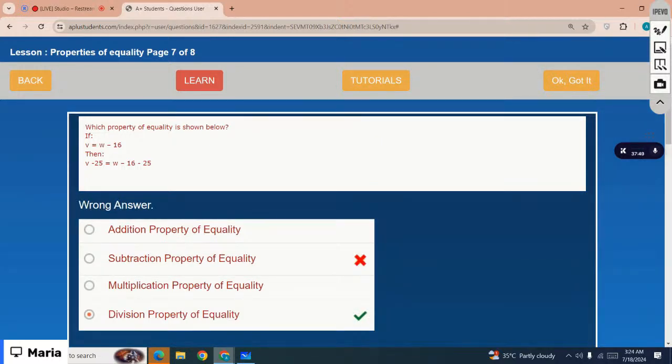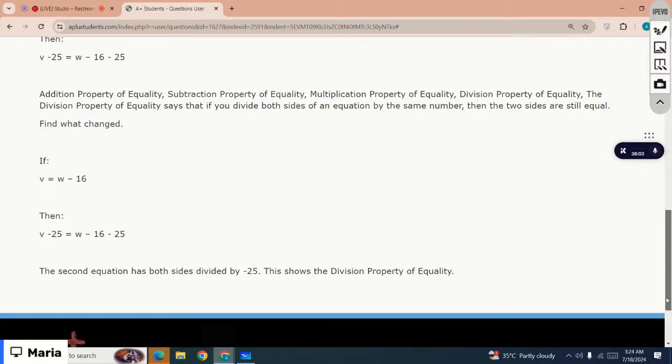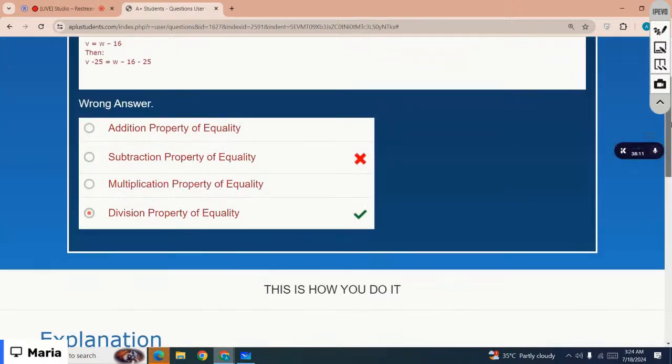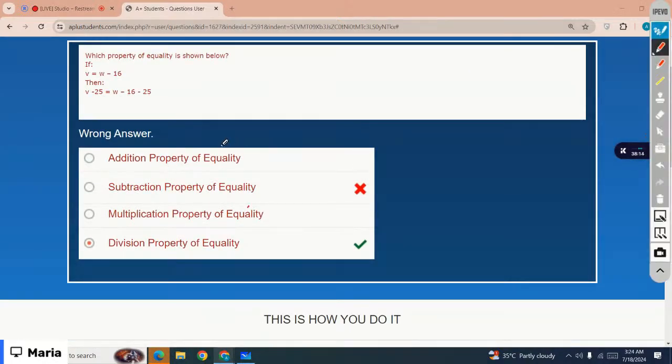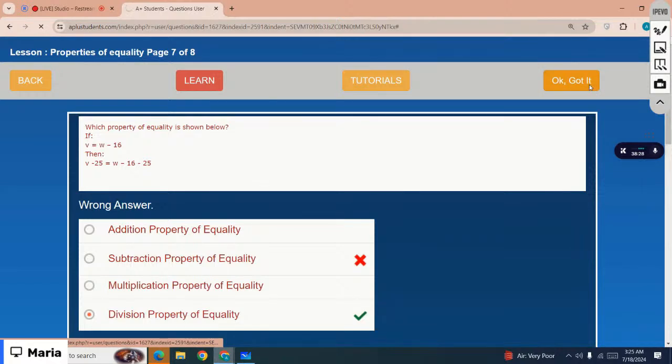Division? That is subtraction. You are subtracting 25, not dividing. Where is the division? That's not divided. I think we have a missing sign here. If a division sign were missing, then that would be division, right? Otherwise, that is subtraction. I don't know what's wrong with the question. If something is missing, that's okay.